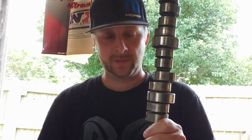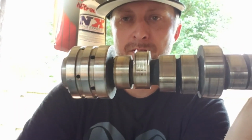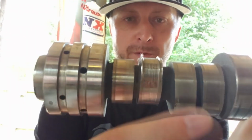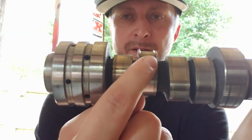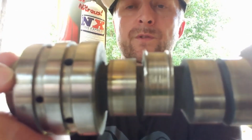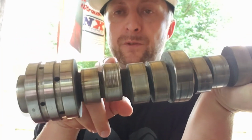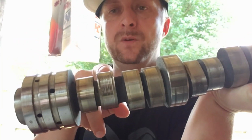So, as a lot of you probably know, this is a camshaft. This is the factory cam that came out of Frostbite, my 2011 Ram RT truck, and I had the famous failure. If you see this cam lobe right here, it's grooved out pretty bad. I had a lifter fail and it wiped out this lobe.